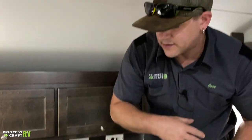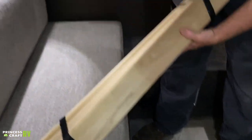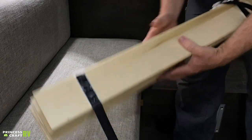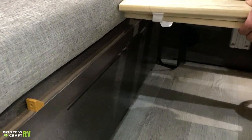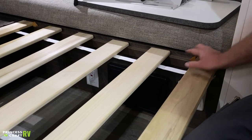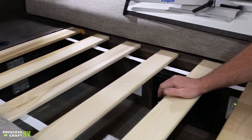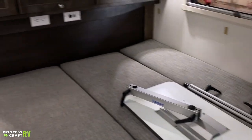Now that we've got the table off, let me show you how to make this down into a bed. You've got your bed slats here that do have to be laid out — they are velcroed. All you're going to do is take your velcro loose. These are going to sit right here on these tracks in between these two triangle-shaped pieces. One slat goes on each side and one slat on each end to help secure it and keep it from moving while you're shifting around in bed. Once you get this into place, pull this off from the side, slide it down into place, same with the other side, and you've got your bed.